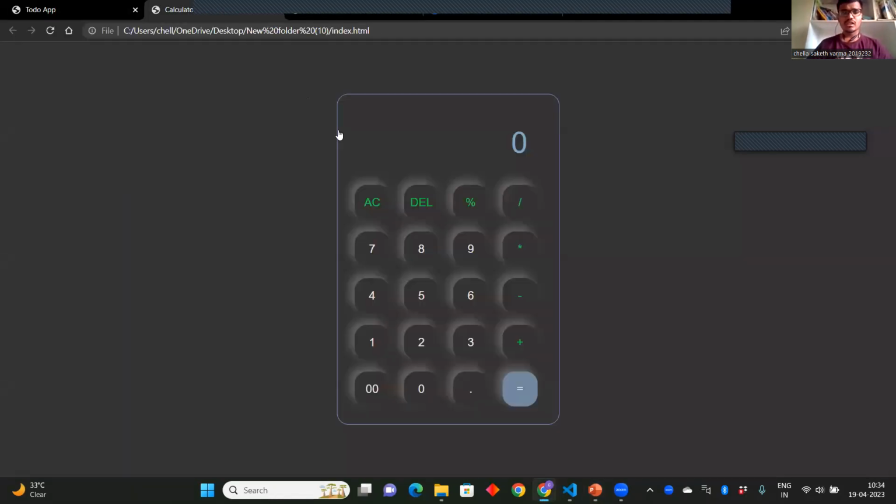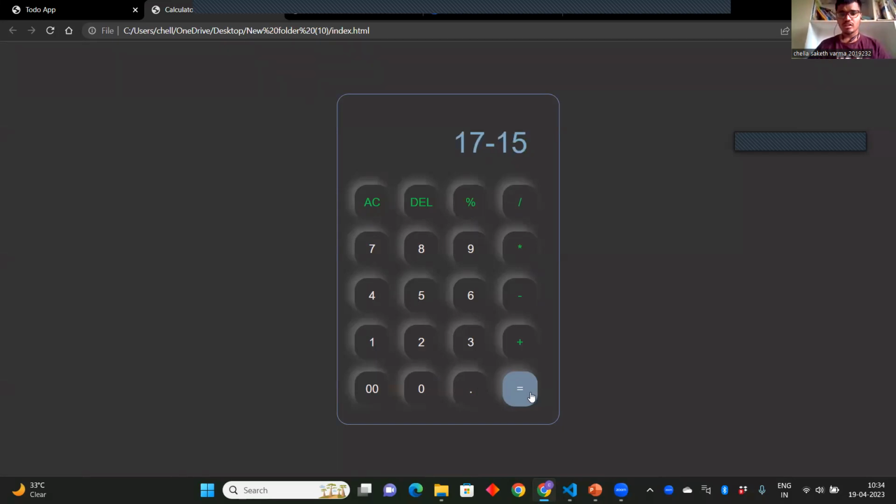And this is the calculator I have done, and I have used numbers from 1 to 9 in this, and I also used several operators such as plus, minus, multiplication, division, and the percentage symbol. And if I need to delete something, I can also delete with this. This is basically a simple calculator, and first we can see 17 minus 15.